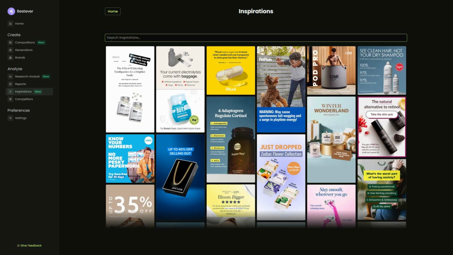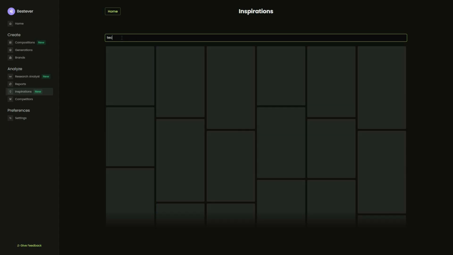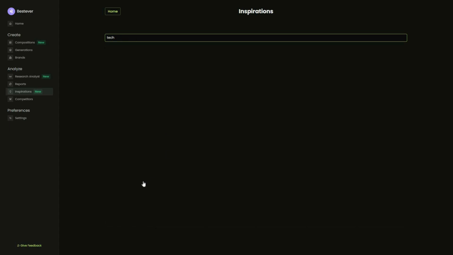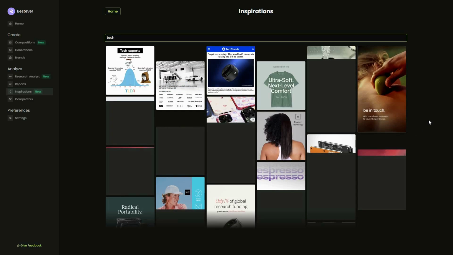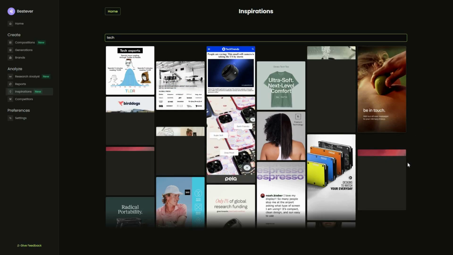And then for that, all you have to do is just provide the industry of your business on here. And then you can get some inspirations. For example, my industry according to Apple is tech. So I'm just going to select tech. And now let me see some examples. As you can see, now we are getting some various ad inspirations about tech.